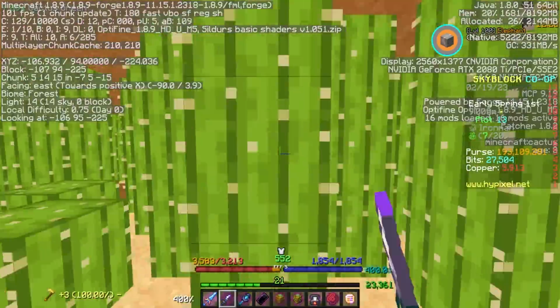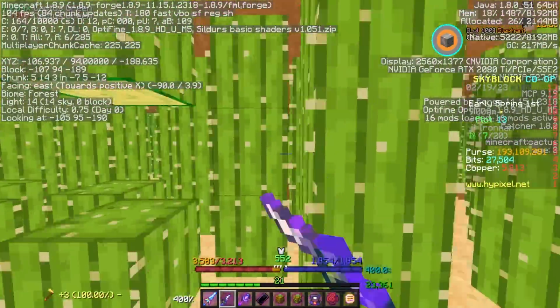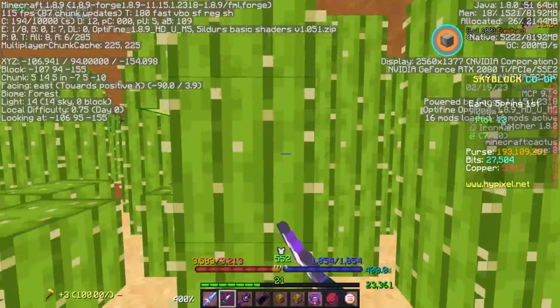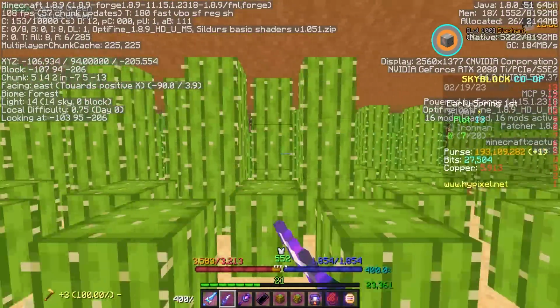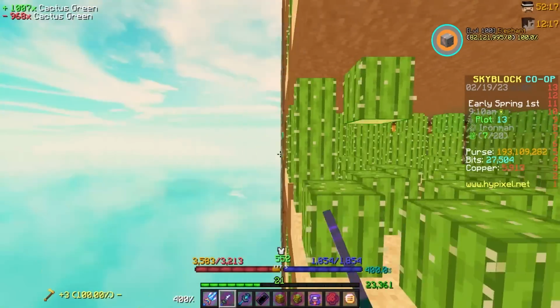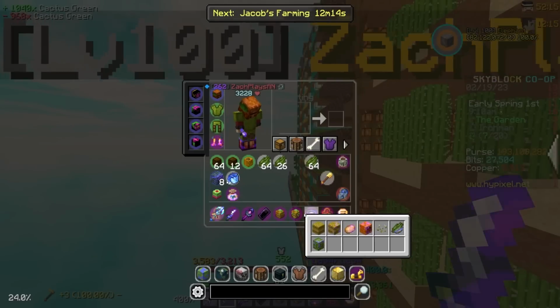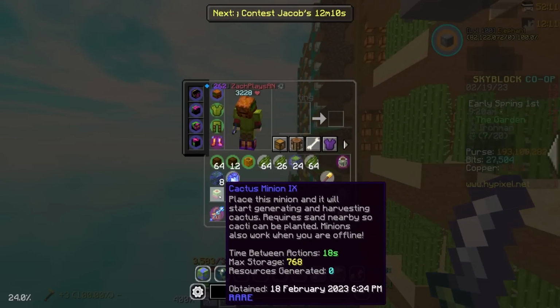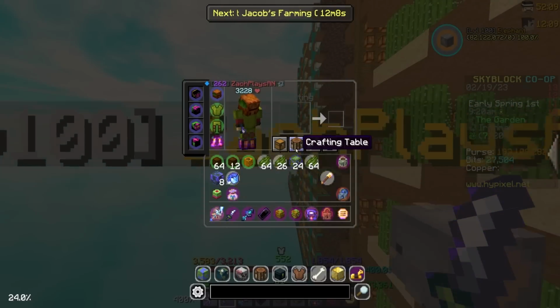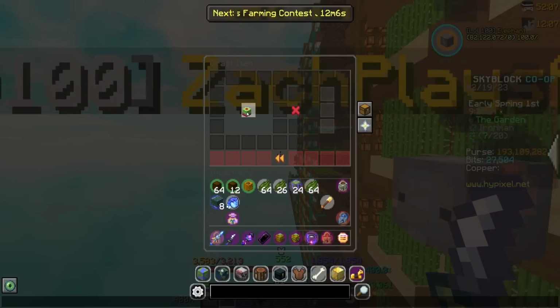And then you just hold A or D and you go back and forth. You break 2 at a time, and then you can go back along the same row again and break the other 2, or you can swap to the other side, whatever your preference is. Otherwise though, super easy to farm, and I was able to get 24 enchanted cactus, which is exactly what we need actually to upgrade this tier 9 cactus minion. I went ahead and upgraded it from tier 8 to tier 9 earlier.